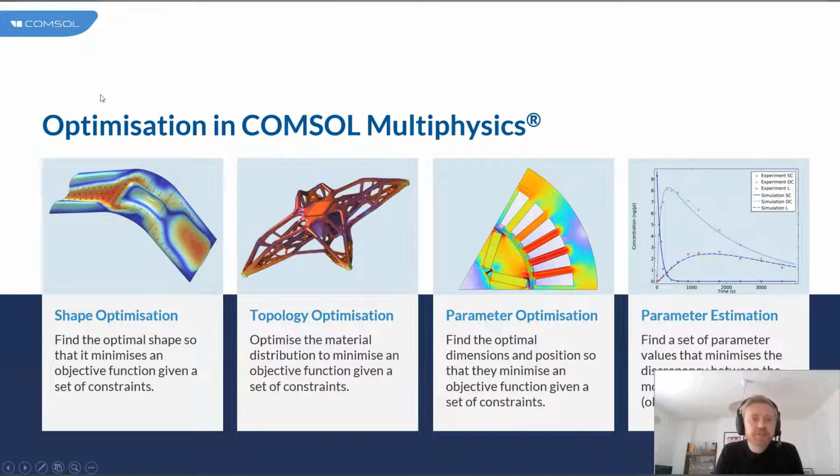In terms of design optimization, we can do different types of design optimization. So we can use shape optimization, which allows us to change the shape of surfaces. Topology optimization, which will essentially work out the best distribution of material. So essentially what we would do here is provide a block, and the optimization solver will carve out the shape from a block of material. Or we have parameter optimization, which will essentially take a dimensioned CAD geometry, and it will work out the optimal values of the CAD dimensions within the geometry.